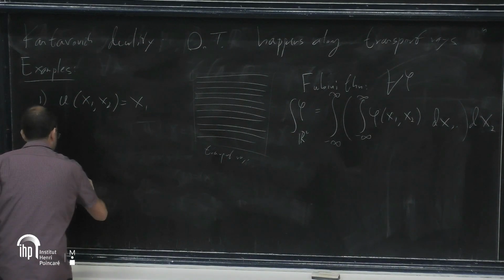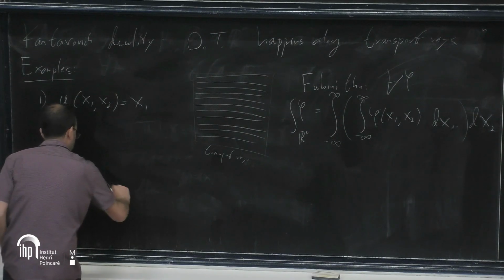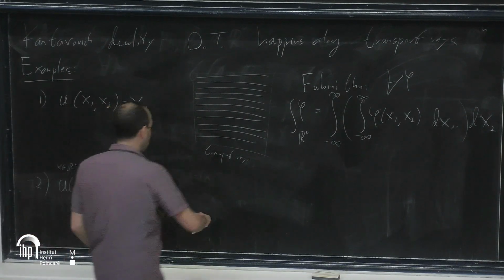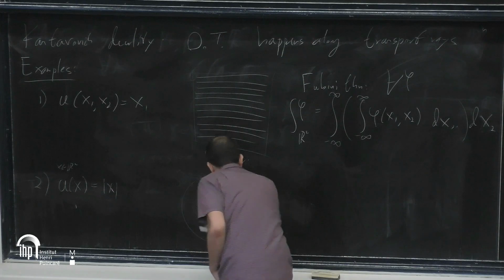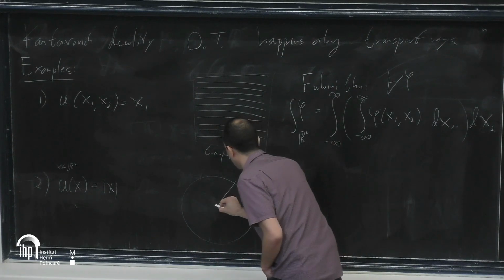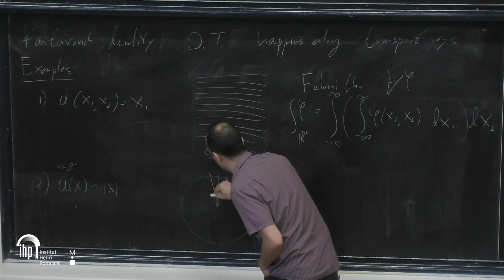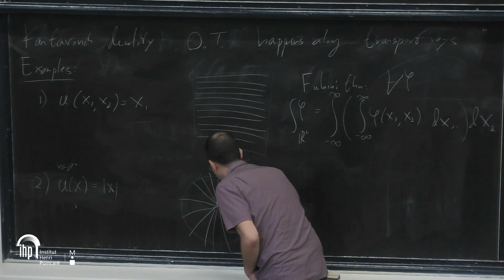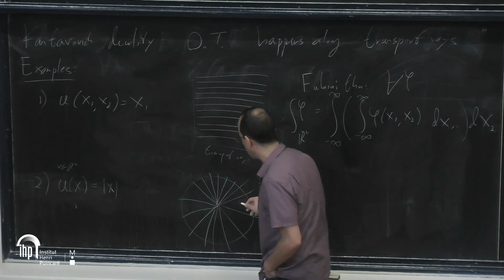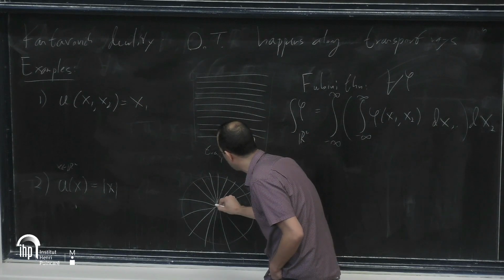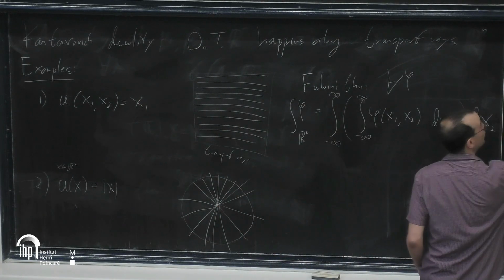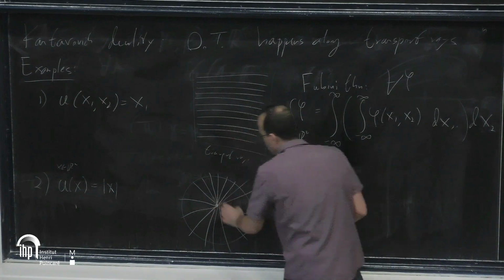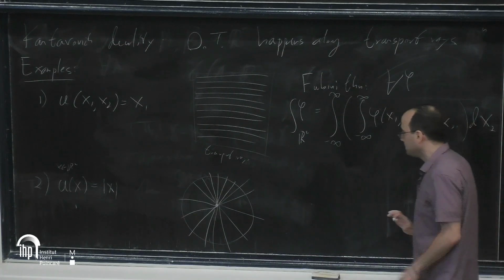Let's look at the Euclidean distance. So u of x is the Euclidean distance of x from the origin, still in R2. Okay, so what are the transport rays here? Here it's natural to draw a circle, because u goes with speed 1 along radii, from the origin to infinity. These are transport rays. You can note that it's not a complete partition because this point here, in my definition, does not belong to any of the transport rays, so you need to throw out a small point. It's only almost everywhere.